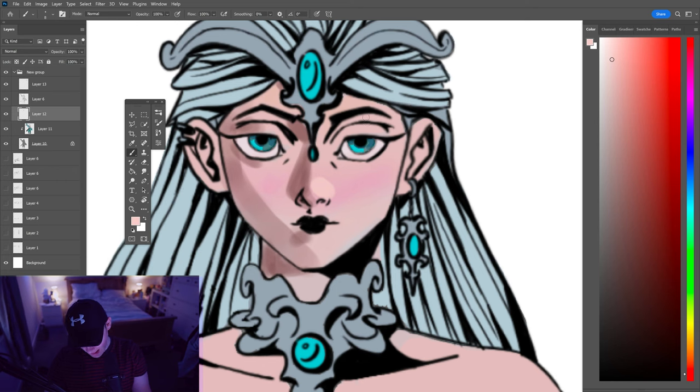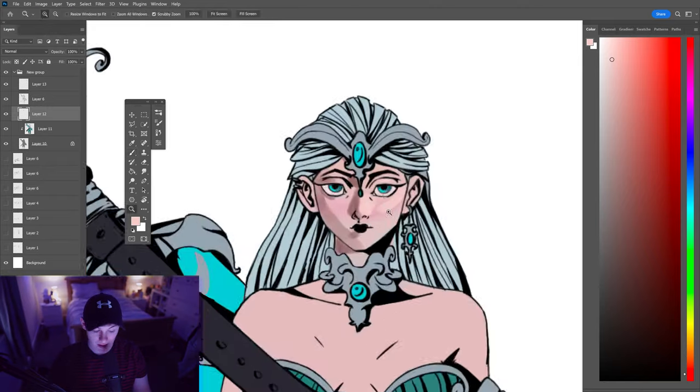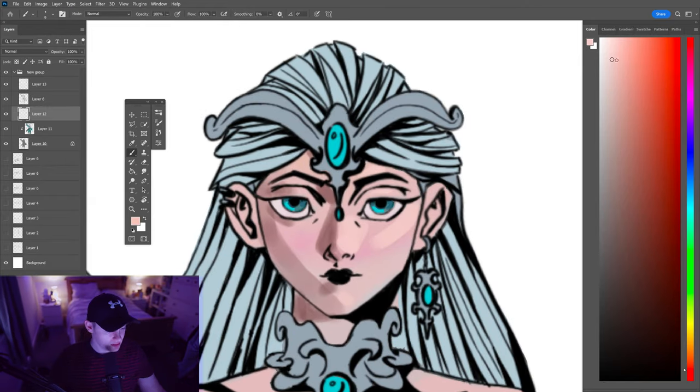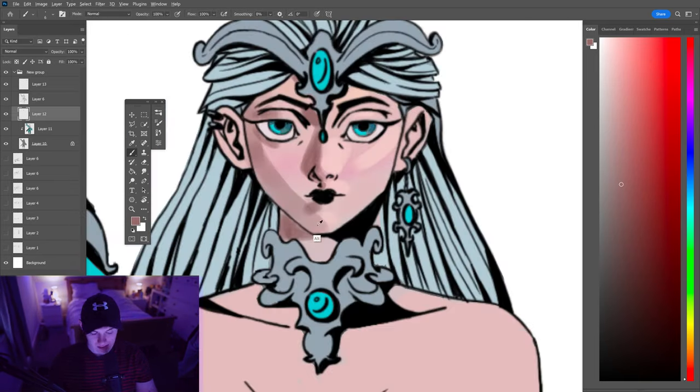And then on the opposite side of that, you have the light, which is coming from the top right in this case, and will hit the entirety of the right side of the face, apart from the planes that are on the bottom of any object. So say you have a sphere, you'd get a core shadow along the bottom left-hand side of the sphere.